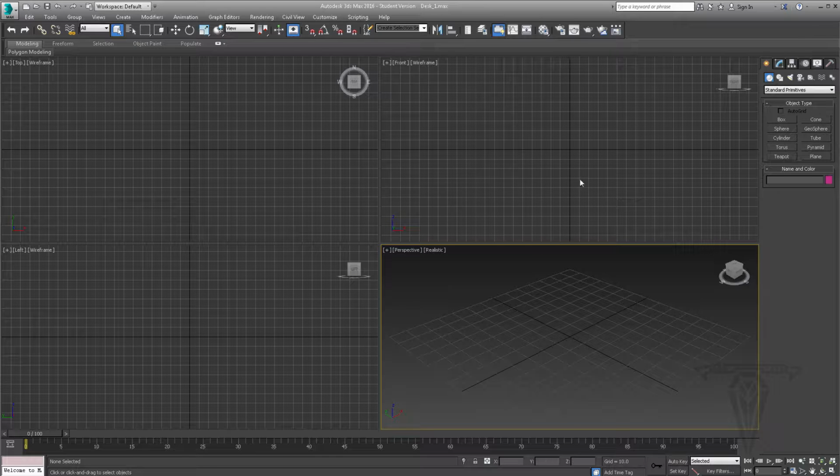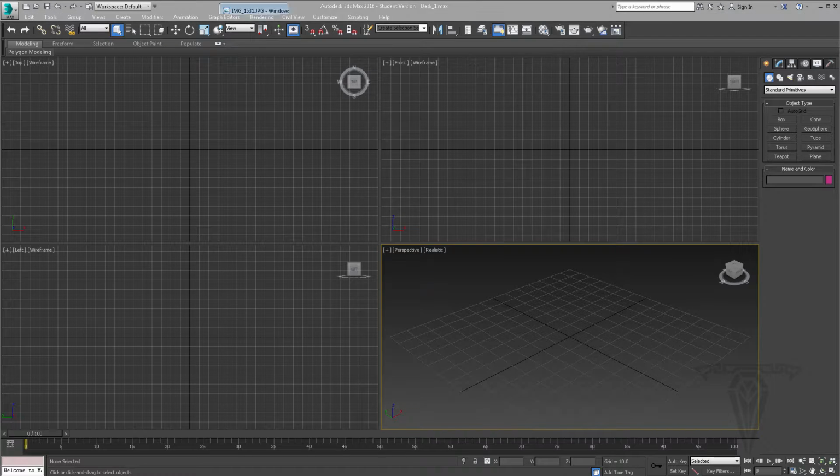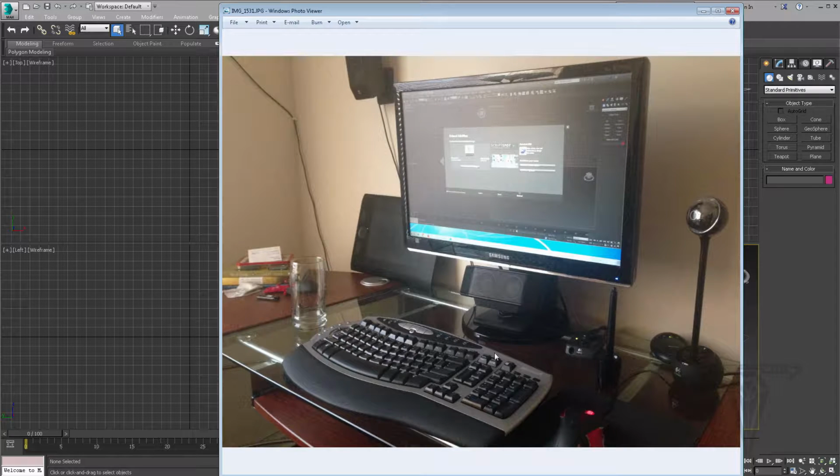Now the area that we're going to focus on right now is the 3D viewports. This is where we're going to create everything. So we're just going to jump right in. I'm not going to sit there and try to explain everything. But as we're going along, you'll learn what we're doing. So you'll learn the tools as you create. So to start with, let's go back to the reference image. I'm going to create this glass piece right here.